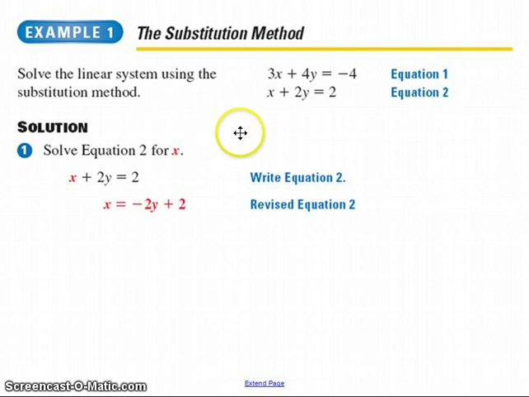So let's look at this in the form of an example, taken again straight from the textbook. This is the linear system that they've given us. Step one, as I say, is to solve one of the two equations for one of the two variables. Well, this has got a coefficient of 3, this of 4, this of 2. Here's the easy one. Rewrite this one so that it becomes x equals, simply by moving the 2y over, and you've got x equals negative 2y plus 2. Now plug that into the other equation in place of this x here.